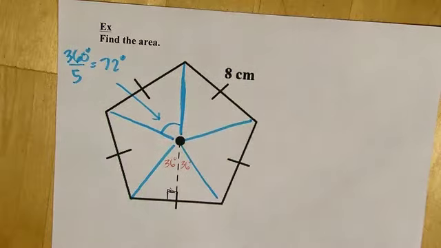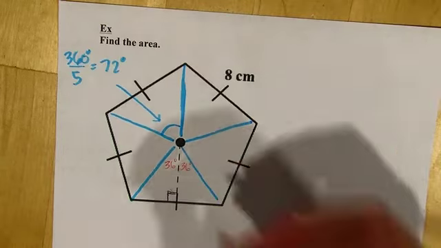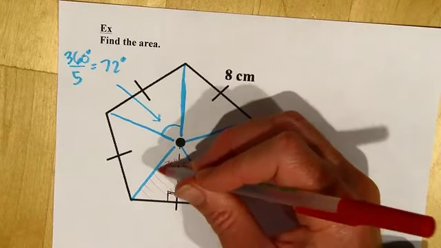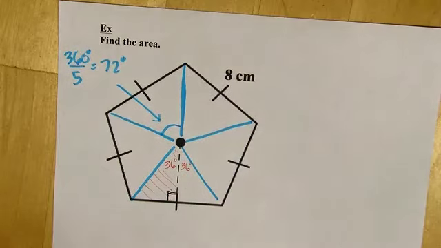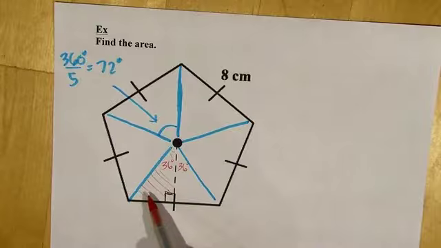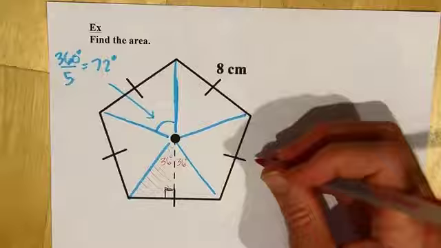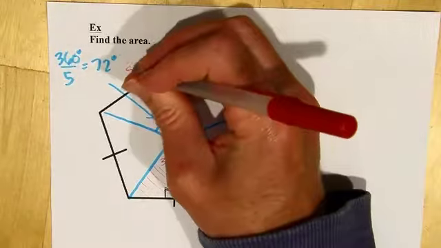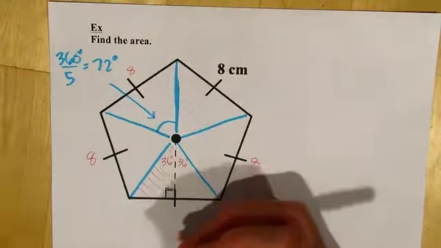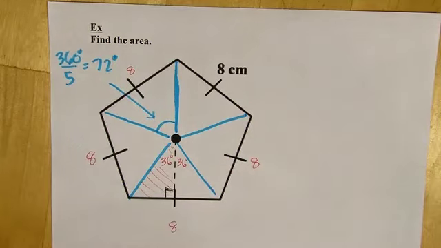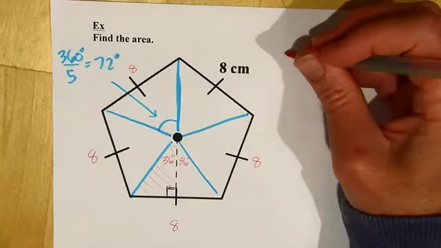Okay. So looking at this half slice, this is not a special triangle. I could find that missing angle, but it's definitely not going to be a 30, 60, 90 or a 45, 45, 90. Okay? But that's okay. I can still deal with this. Okay, I can find the perimeter really quickly because all of these sides are 8. Okay, so the perimeter is no problem, but I need to find the apothem in order to use the area formula.